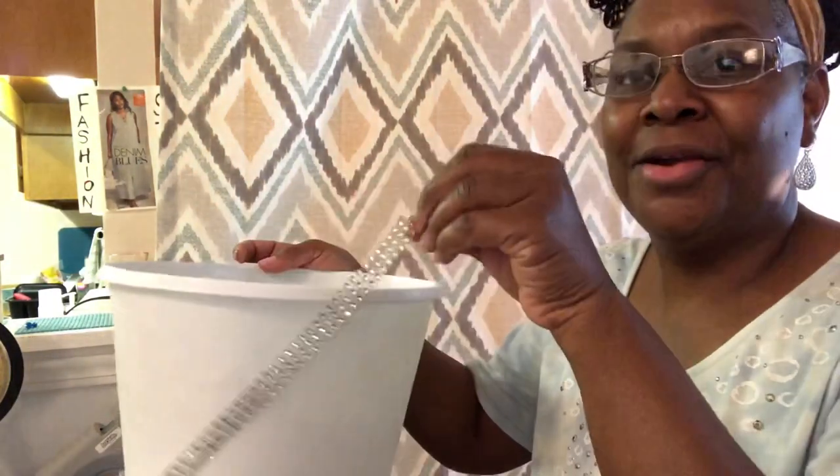Okay, the next part of the project is we're gonna use contact paper, marble contact paper, to cover up my bathroom waste basket, and we're gonna put a little glitter around the edges of it to make it sparkle a little bit.